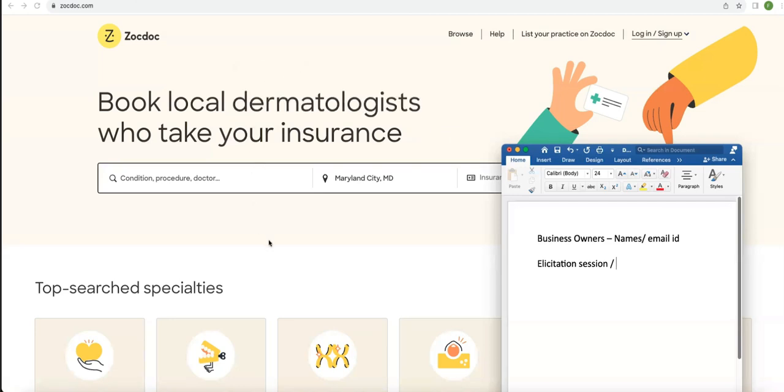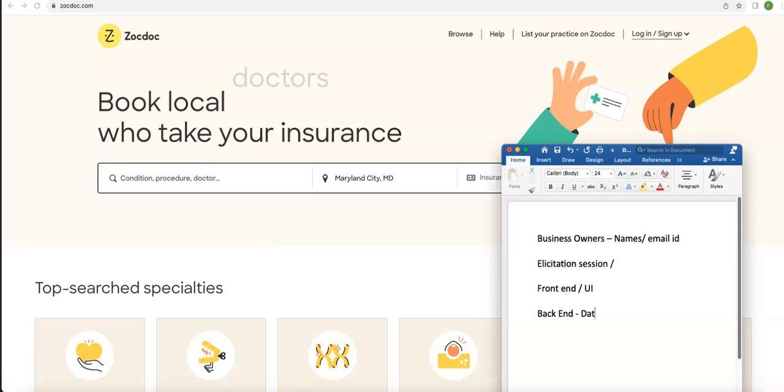And so you need to have a very clear idea on how Zocdoc operates on the front end and the back end. Front end means UI, whatever you see as a website. On the back end, with the database connection or the API connection, how is it working? What kind of database are we going to use, what kind of navigation system? If you're going to use the API to integrate with multiple hospitals, what is the Zocdoc API that you're going to use? This technical information you need to gather from your developers.